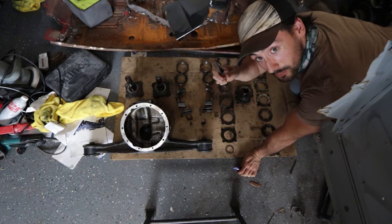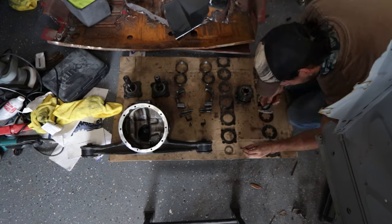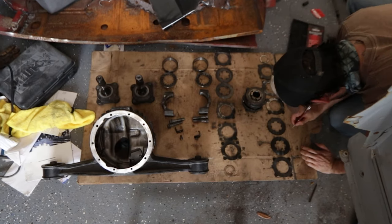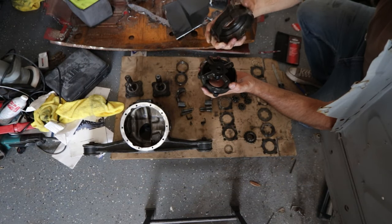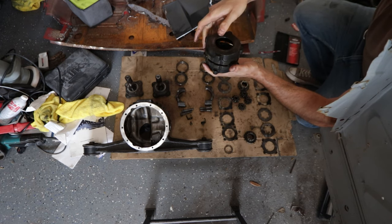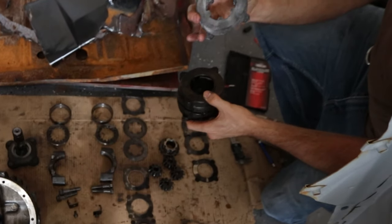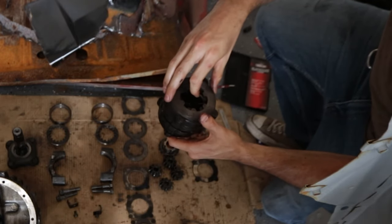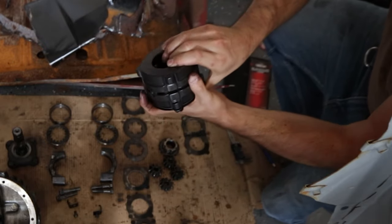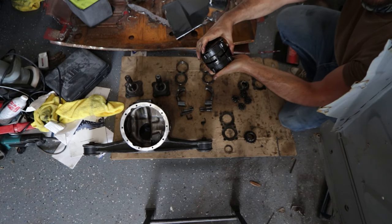I've got my calipers now, so I'm going to take these measurements and explain what we're doing. You may need to grab your pocket protectors because it's about to get technical. What I'm going to do is take this piece without any of the spider gears, place it in there, then take some of the pressure discs and put them up here. We're going to place the friction disc — these two little plates — then put one of these springs on top, do the same on the bottom, take that measurement for the entire unit.